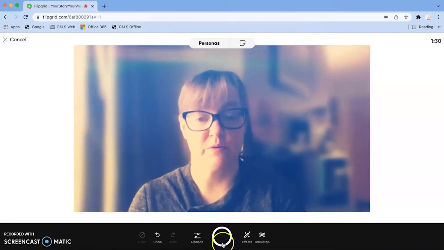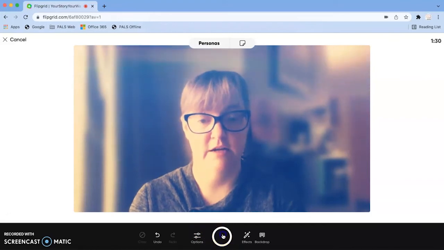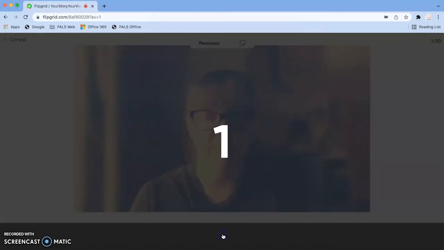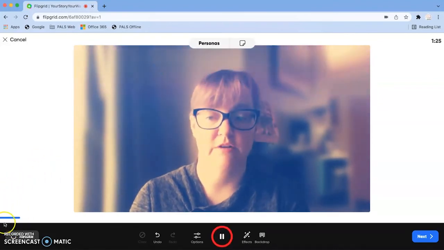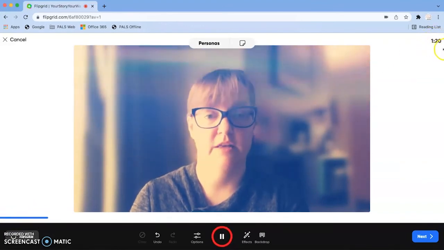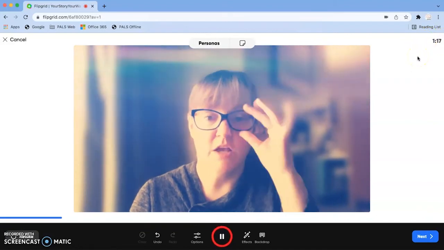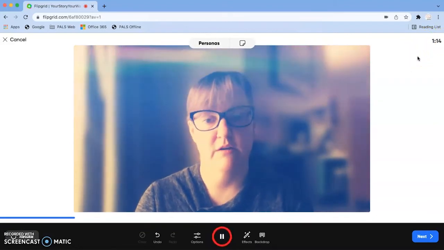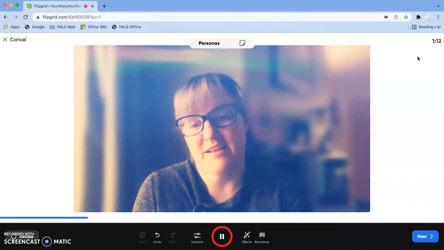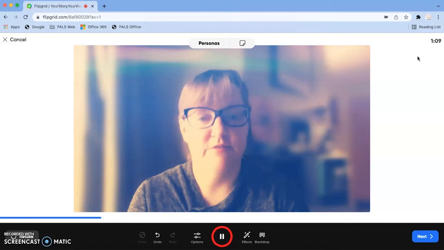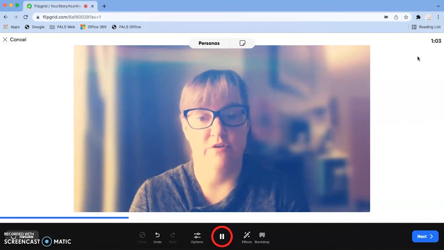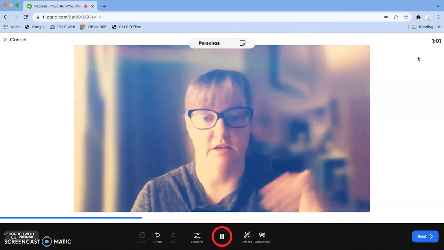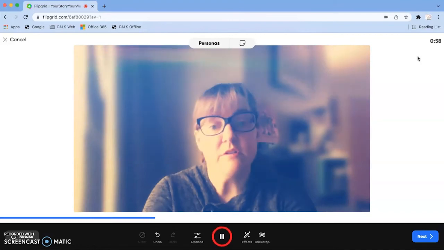When you're ready to record, you're going to click this circle here, and it's going to give you a countdown. And I'm just going to talk instructions the whole way through this so that you know how it works. So this blue line coming across is counting down the 1 minute and 30 seconds that I gave you to do the assignment. You, of course, when you do your story, could have it be longer. This is just a test run to see how comfortable you are, to see if you like what's going on. If you're ready, great. If you're done after 30 seconds, you're done. We're going to leave this going for the full 90 seconds.